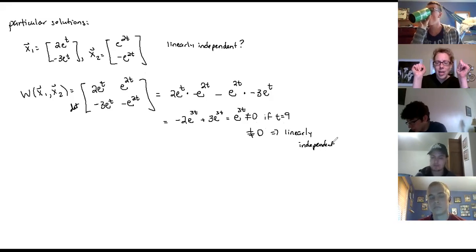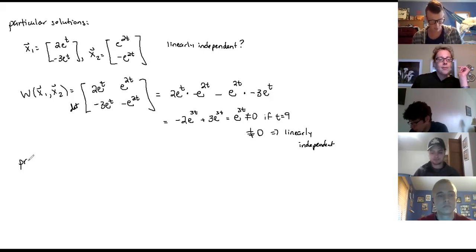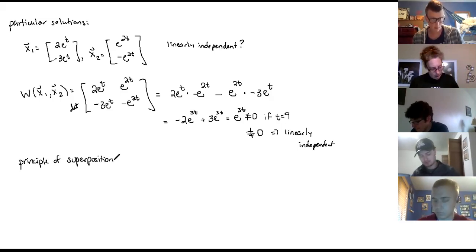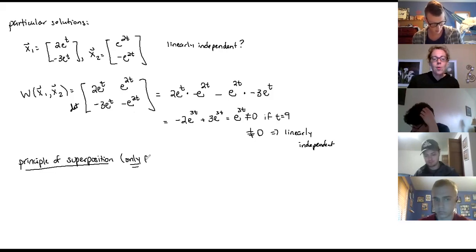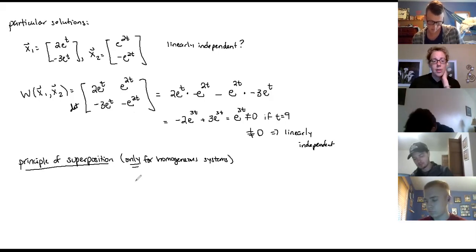Remember, this method, it's called the principle of superposition, only works if you have a homogeneous system of equations. Has to be homogeneous. So, principle of superposition. My general solution, and remember this is only for homogeneous systems. Don't use it on a non-homogeneous system, it's not going to work.